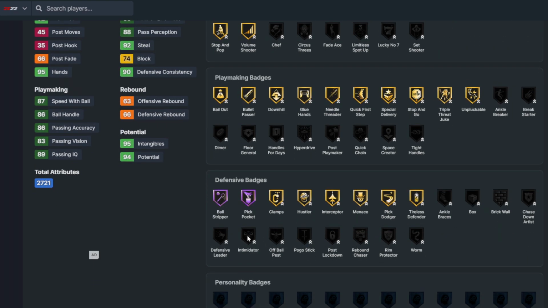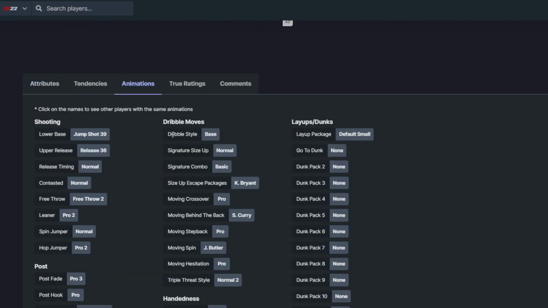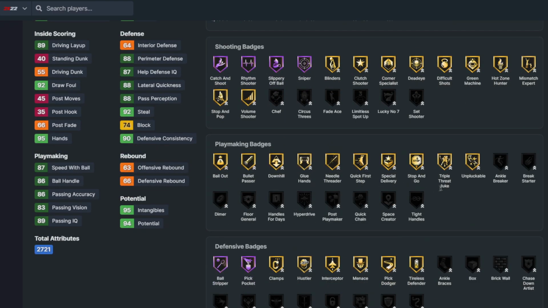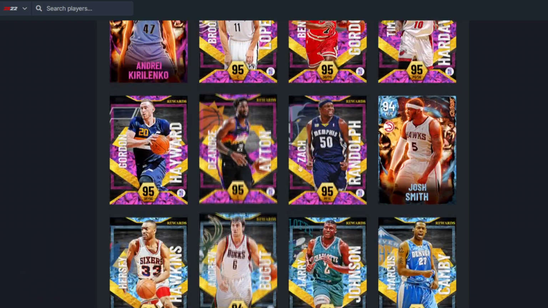And then something like Intimidator, so we can have a little bit better contest against those guys that are trying to pop us down into the paint. Just helps a little bit. And then the signature of Hyperdrive and a Quick Chain together, because it's always super fun. And then also Handles for Days, because yes, with the base dribble style, but he's your point guard, so he's going to be dribbling a little bit. So we want to make those moves more effective, make it quicker so we can get those combos together, and then lower how much those are taking during the stamina. Seth Hawkins is amazing, but he's a solid little PG.